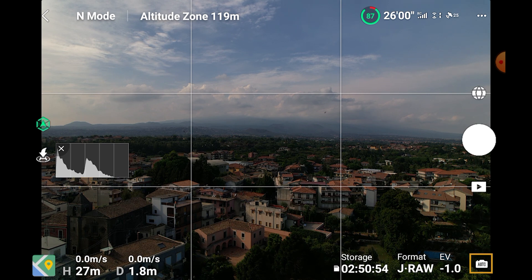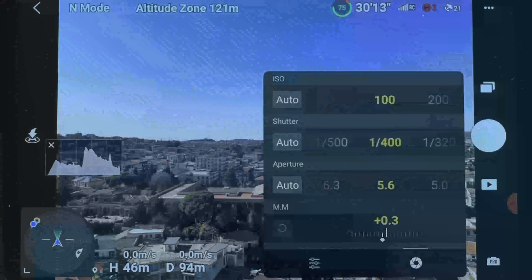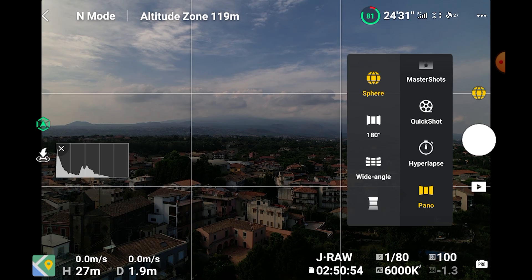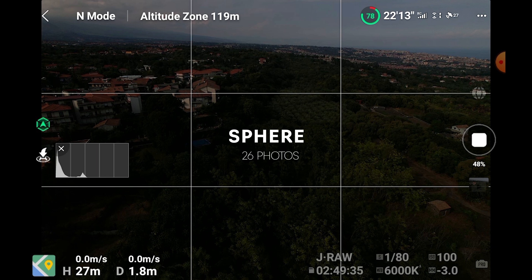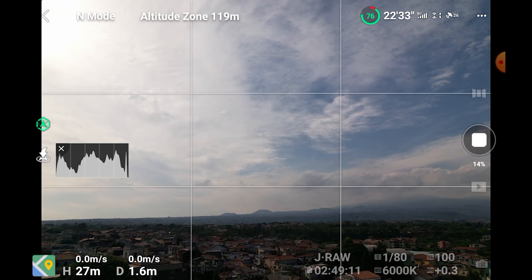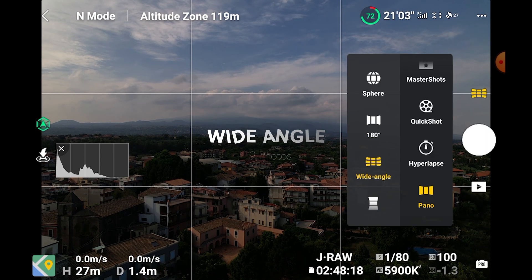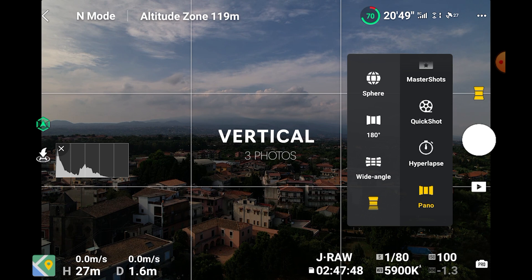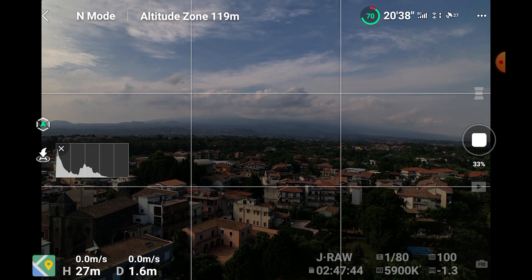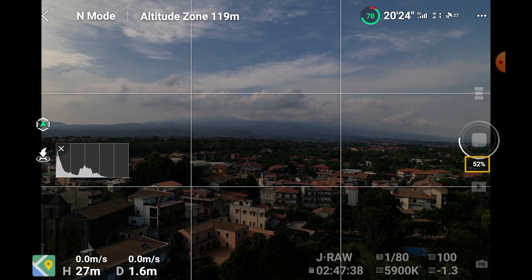We can then choose the exposure mode. If we click on the icon on the bottom right, we toggle from auto exposure to manual, labeled as PRO. In manual mode, we can modify the values for shutter speed and ISO. If we choose the sphere mode, the drone will shoot 26 photos in rapid succession — practically a 360-degree view — over 3 rows of photos. The 180-degree mode shoots 21 photos. In the wide-angle mode, 9 photos are taken in 3 rows and 3 columns. Finally, vertical consists of a column of 3 photos. While shooting, the drone will rotate and tilt to optimize the amount of overlap between each shot. A numeric indicator under the shutter icon will show the progression of the process in percentage.